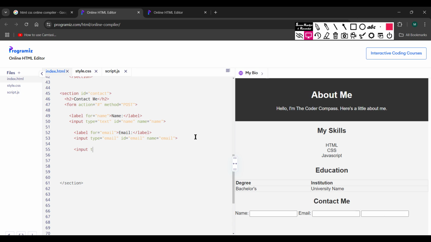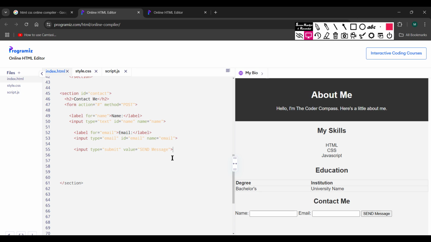The type will be submit, and it has a value. The value means what text will be shown, so here the text shown will be Send Message.